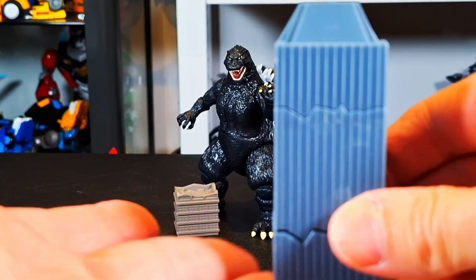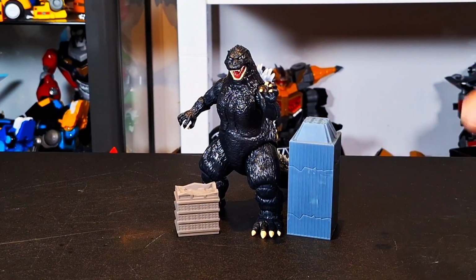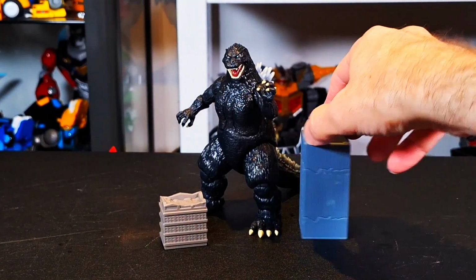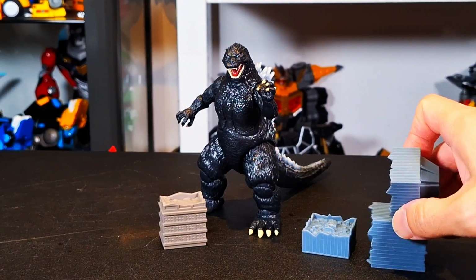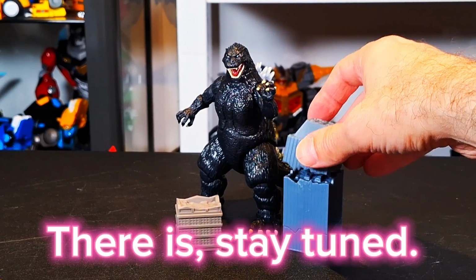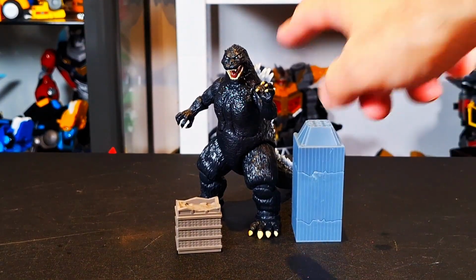Comparatively, here's a building from the McFarlane Pacific Rim line. I think there's a little more detail in the SUPER7, but it's basically similar, and this is like 3 pieces of a breakaway, so if there are pieces coming, it makes a little more sense. But I do think scaling that way is a little bit better. So if you have these, they'll scale well with that.